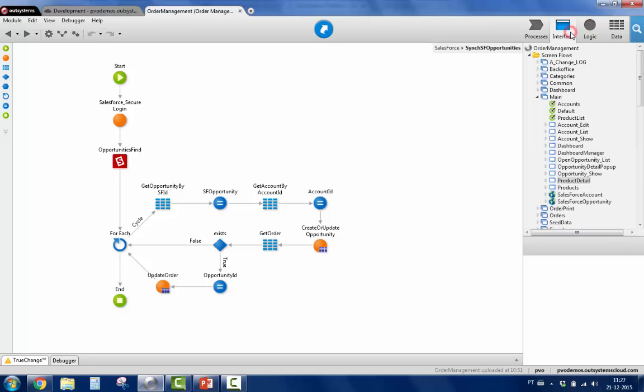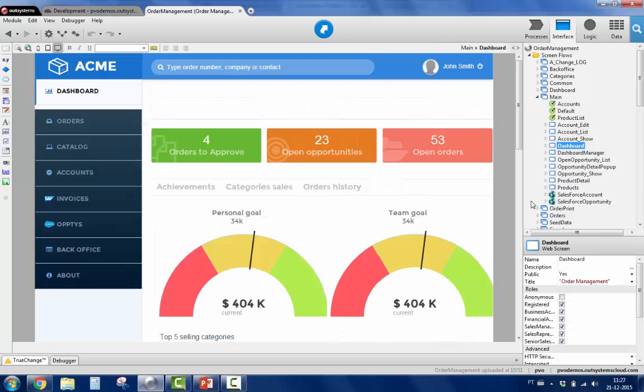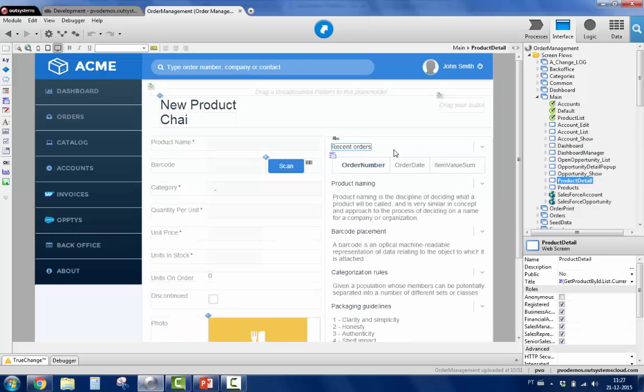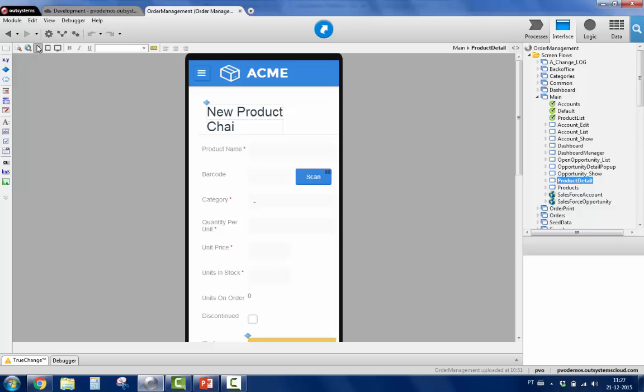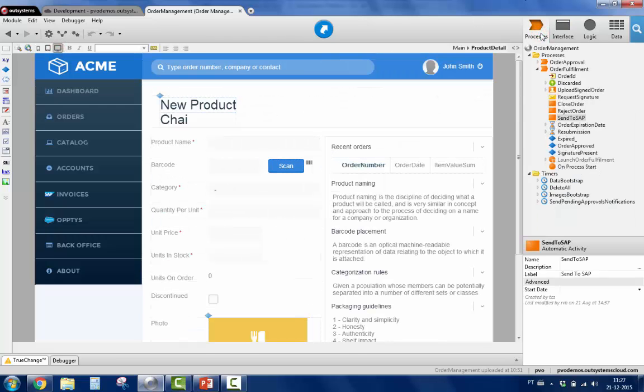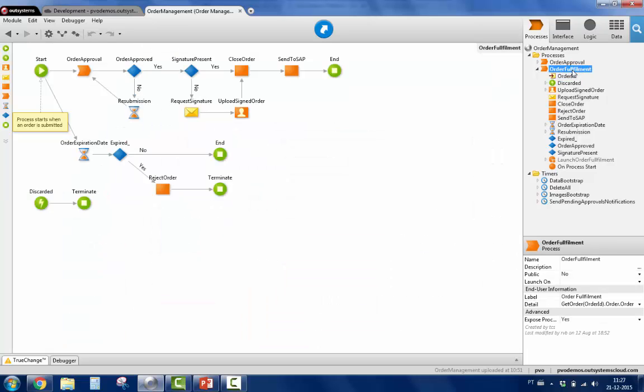Now, if you go into the user interface, you can see what we were seeing just before. There's this dashboard screen that we had as the main page. There's the product detail screen that we actually have to change. If you look, you can even see how you can preview the different form factors by just changing here. And you can reach any kind of detail, complexity, look and feel that you want within the screen, so you're not limited in any way by doing this in OutSystems. And finally, you have the workflows, the business process layer that you design in here, where you design your different sub-processes, decisions, human activities, automatic activities, etc.